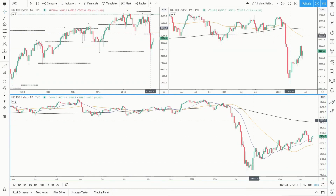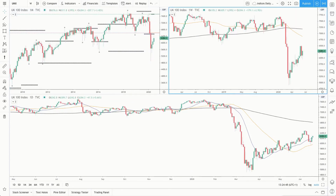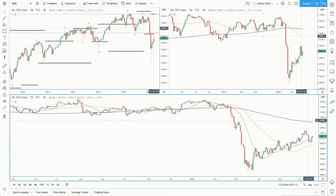If we come down to the FTSE 100, we can see June is also starting to look bullish, but resistance levels ahead, which we have been monitoring now since the start of the month. Really, we want to see this area cleared and then strength towards the high of last year. On the weekly, price is below the 200 and the 50 simple moving average, and on the daily time frame, price is below the 200 moving average but above the 50 and the 20 and also the 6,000 round number. So this whole area holding strong as support.